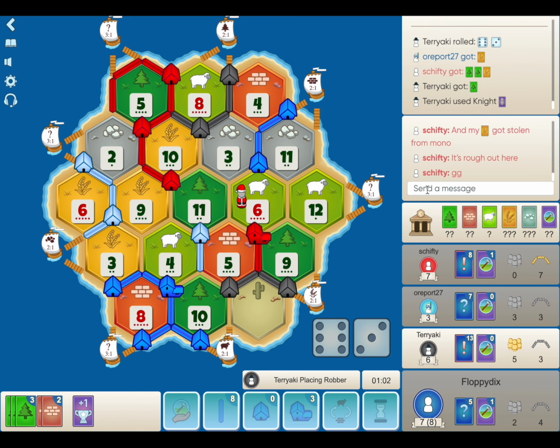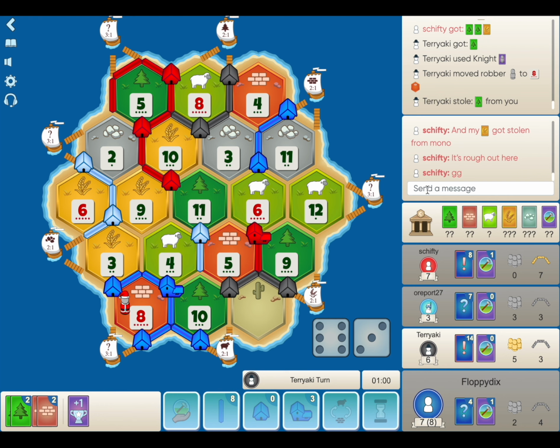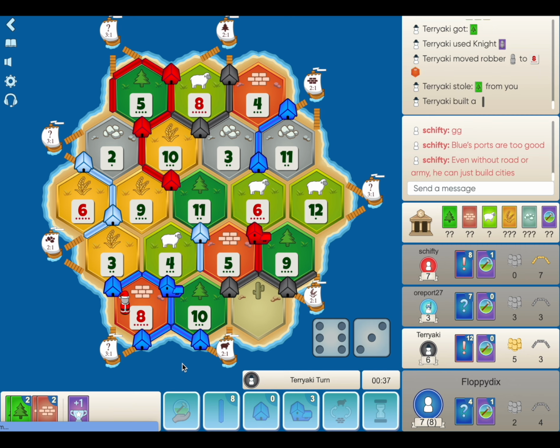Oh, but he just has the knight. Probably blocks the 8. Yeah, that's a good block here. I don't think any number gives us the win. Yeah, no number here gives us the win, unfortunately. I think black might just try to... Oh, he doesn't. I thought he'd try to block our road, but I guess not.